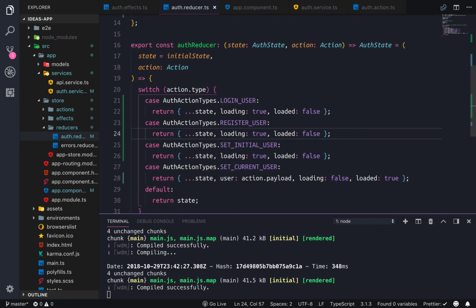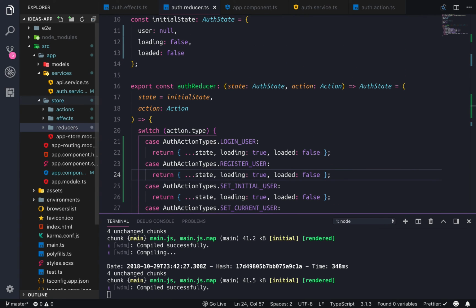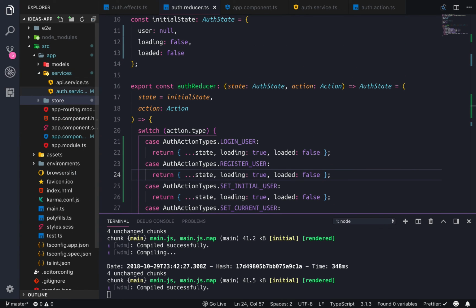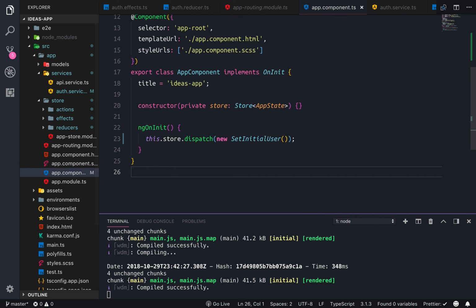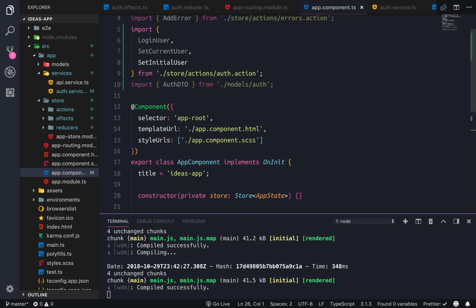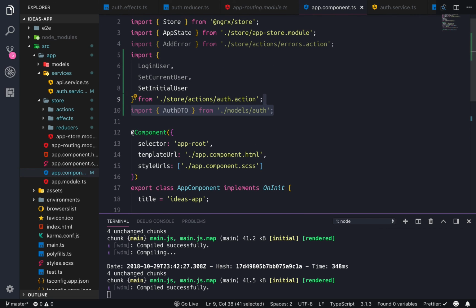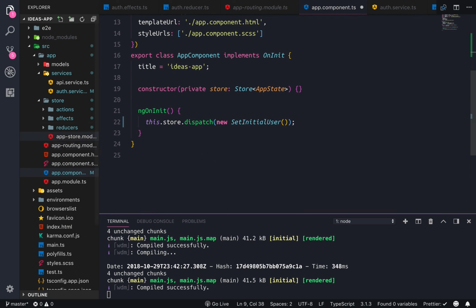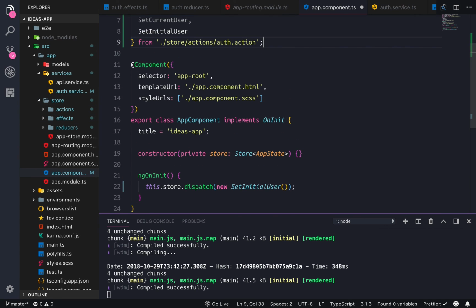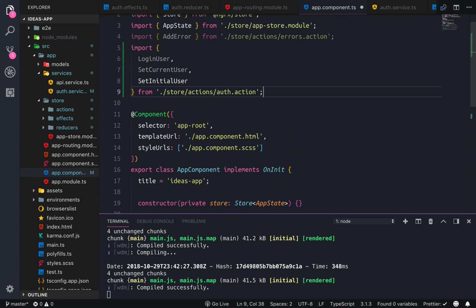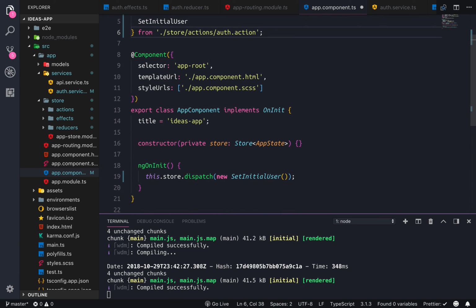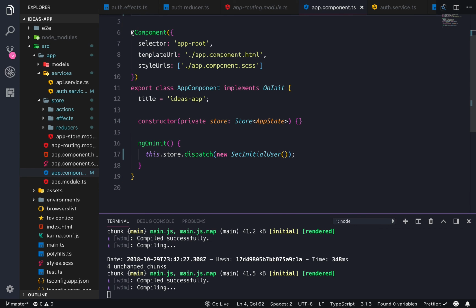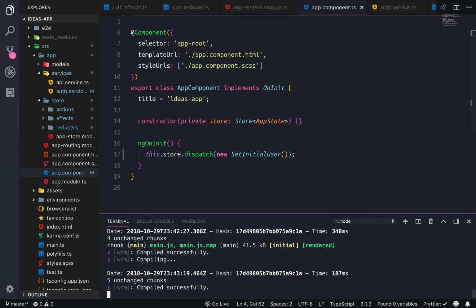All right. So I hope that's not too confusing, and that since we actually used the store in this video, things are becoming a little more clear. In the next video, since we have auth already created in the store, we're gonna start creating the UI for that using reactive forms and possibly some PrimeNG inputs to make things a little pretty. So I'll see you in the next video.